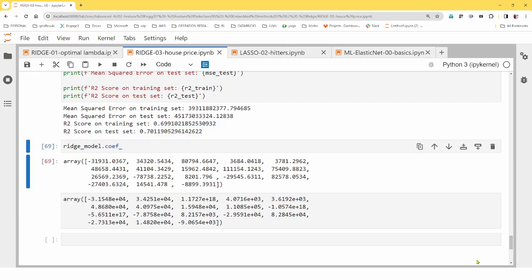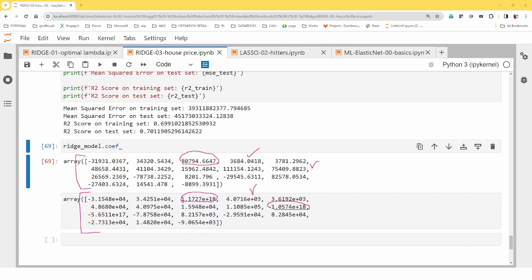But if you closely take a look at the coefficients here, the coefficients after regularization, this is the coefficient before regularization, or with a simple linear regression. Notice here the coefficient is very high. Here the coefficient has been reduced. Let's look at this one. This is pretty much the same here, but this one has been reduced. So you can see how optimization to coefficients is done by the ridge model. Pretty much the same happens with the lasso as well.